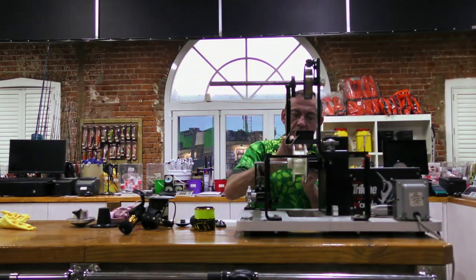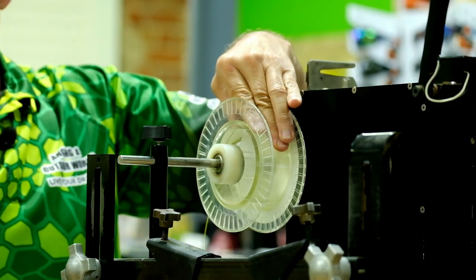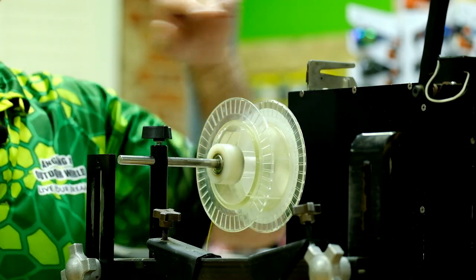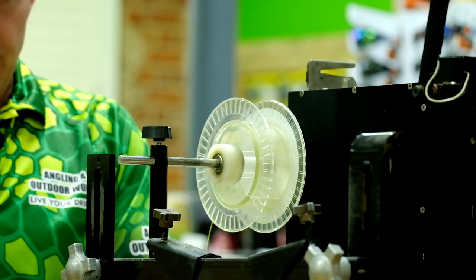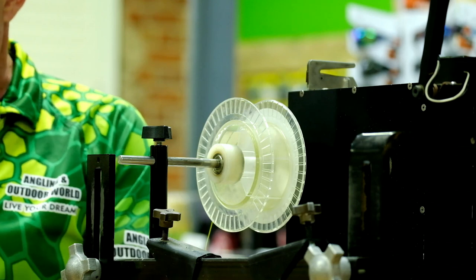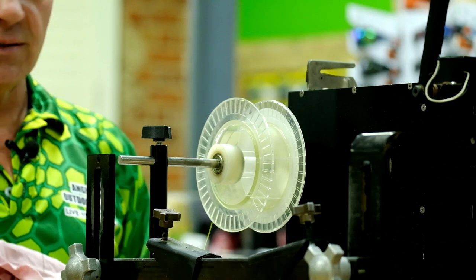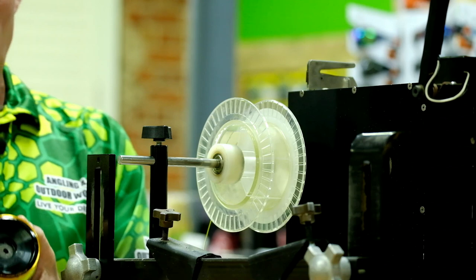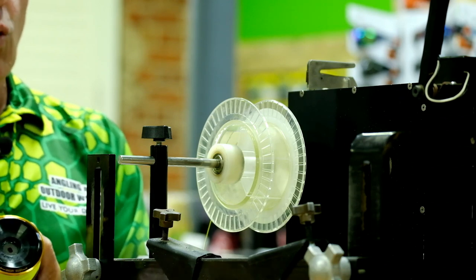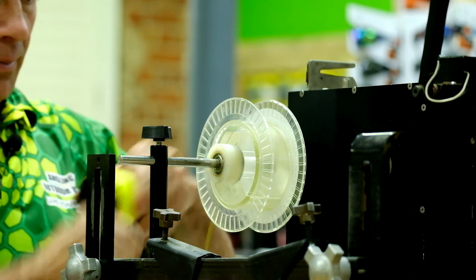I know this process takes long and seems like forever, but with the machine it goes really fast. Done at home manually it takes even longer, but the effort now is worth it. Four months down the line when you change your top shot and you've worked it out properly, it's so easy — you don't get that scenario where you put your top shot on and there's not enough line, or you waste 50 or 60 meters of your top shot. It's a lot of effort doing it this way, but this is the best way.